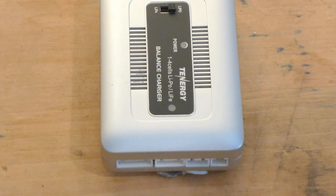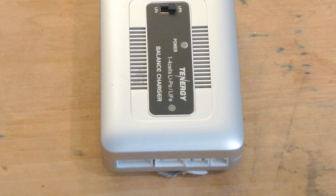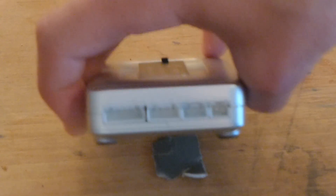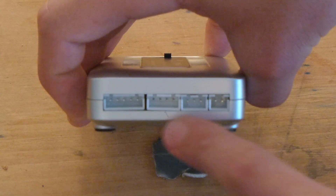There are a couple of inputs on this charger. You have a 1S input on the very right — useful for rock crawlers or helis running a 1S or 2S LiPo — then going up you have 2S, 3S, where I plug in this battery, and 4S as the last port. Most of your LiPos are going to run off 3S, unless you have a bigger 4S battery.